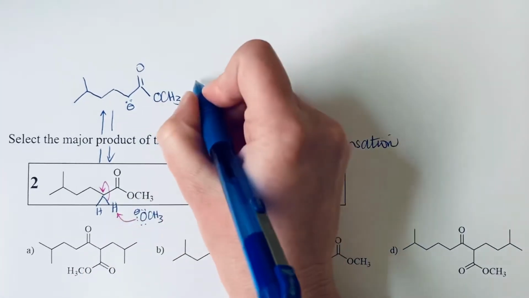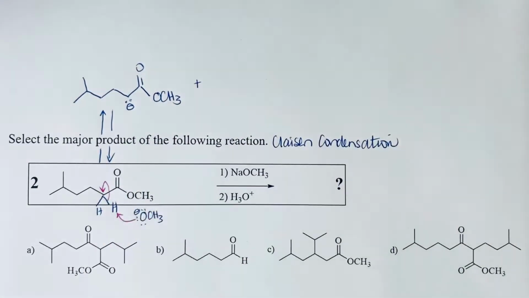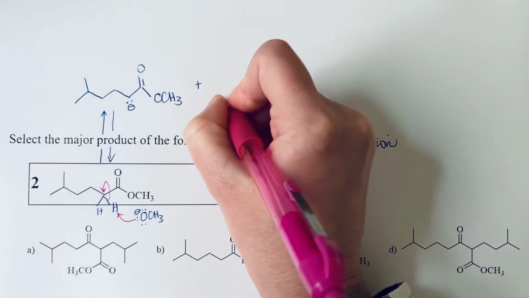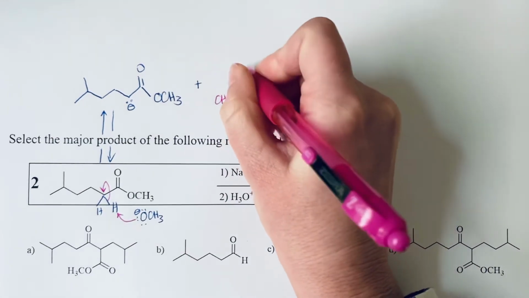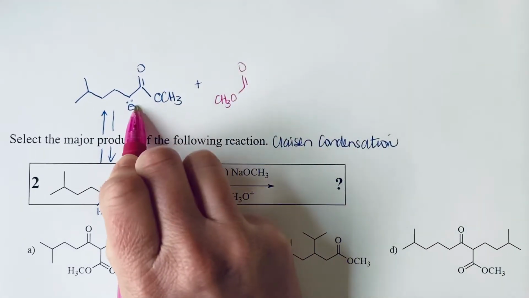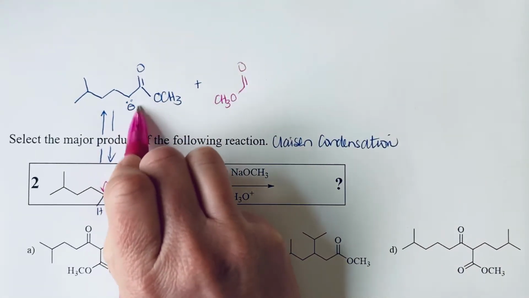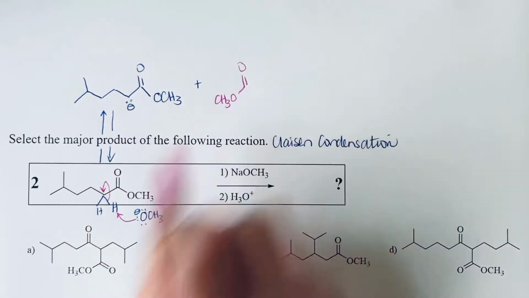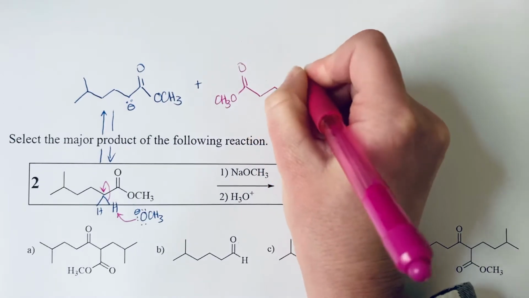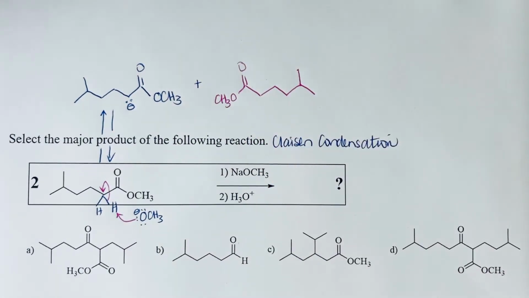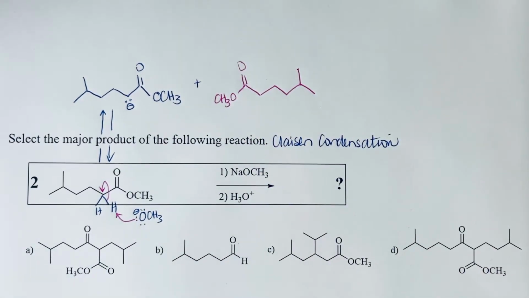So what I'm going to do is I'm going to draw another equivalent of this ester. I'm going to draw it in a different color so we can keep track of our carbon atoms. And I'm flipping it around so I can put the carbonyl a little bit closer to the enolate, because this is where we're going to react. The nucleophilic enolate is going to react with the electrophilic carbonyl. Okay, and so we have seen these mechanisms here a few times.